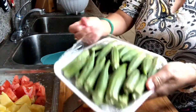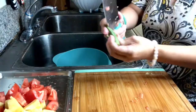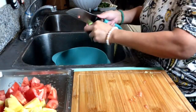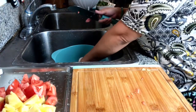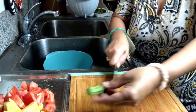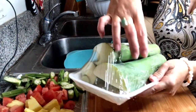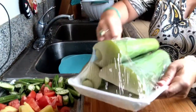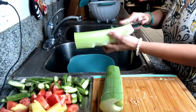This is the okra. The top and the bottom part, you cut them into diagonals, like this. Just an elephant ear stem. So you just peel off the skin.